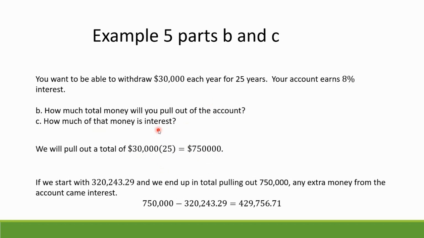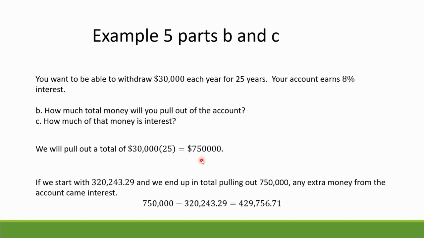Now, we also want to know how much of the money is interest. Well, remember, any amount that's in the account that doesn't come from us, that is, it doesn't come from any of our deposits or withdrawals, is interest. So any extra money that we're not pulling out is going to be the interest in the account. I know the wording could have been a little bit better, but I hope everyone understands what I'm trying to say. We're basically determining how much money in the account is from interest.